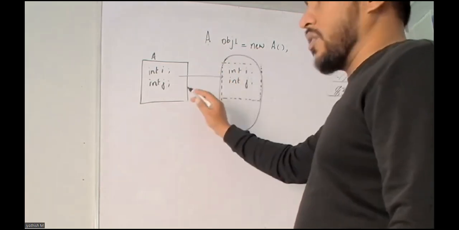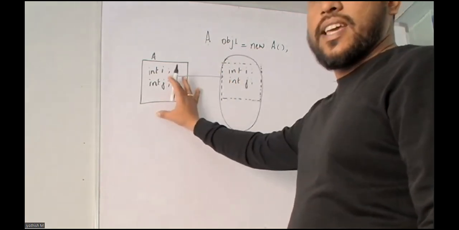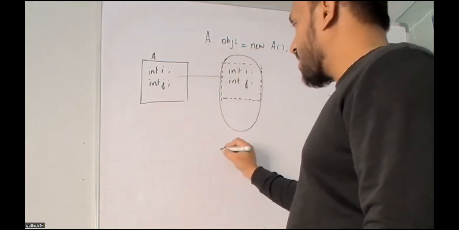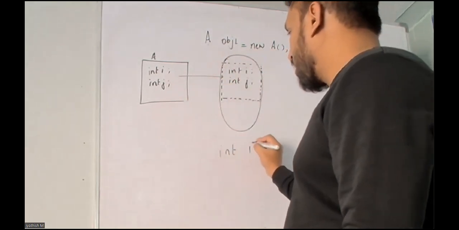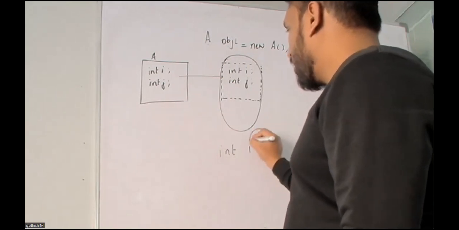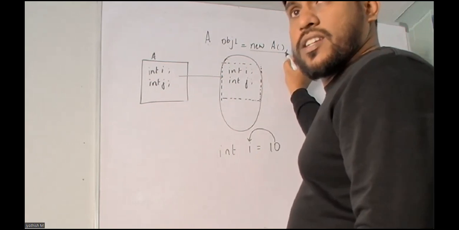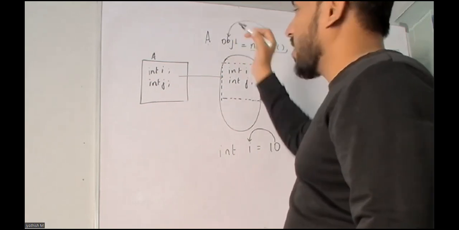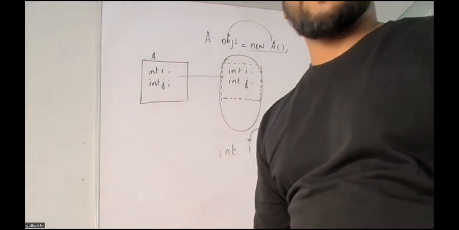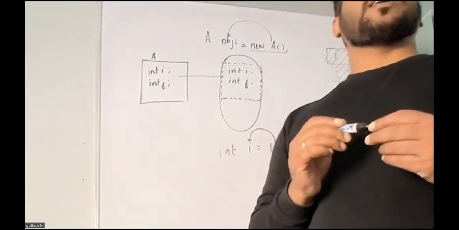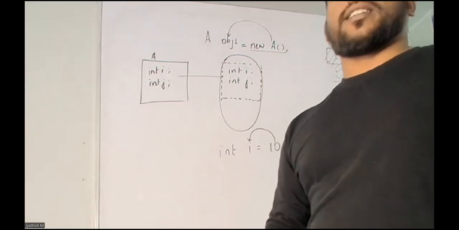So if you want to create a copy of class A, write A obj is equals to new of A. It is just like int, you will write int I is equals to 10. An integer you will store here. Same way, this is nothing but object creation, and you are storing it in a reference variable. This is called a reference variable. Reference variable consists of the object.